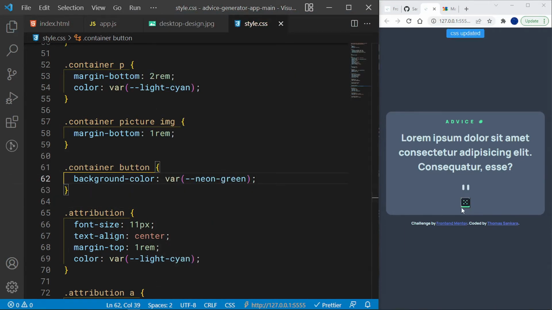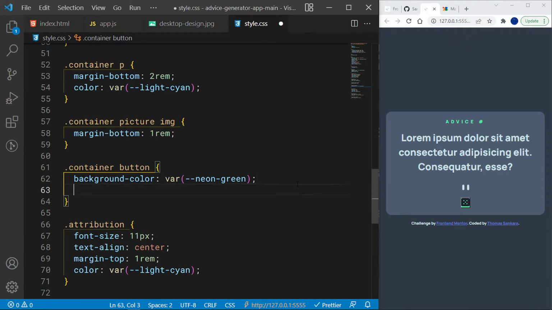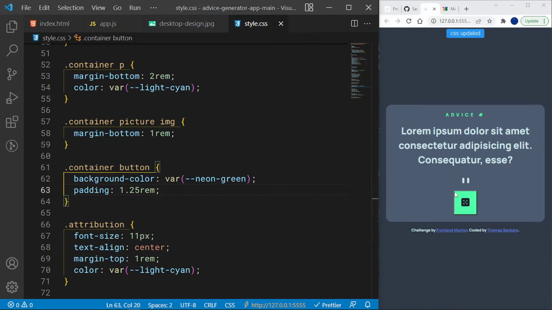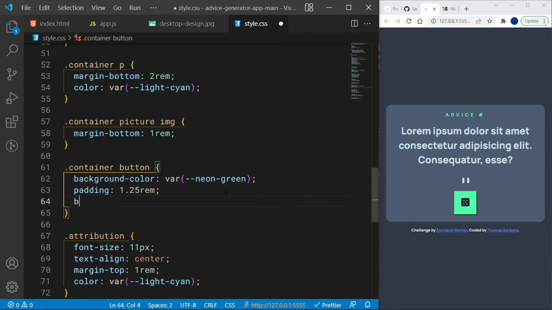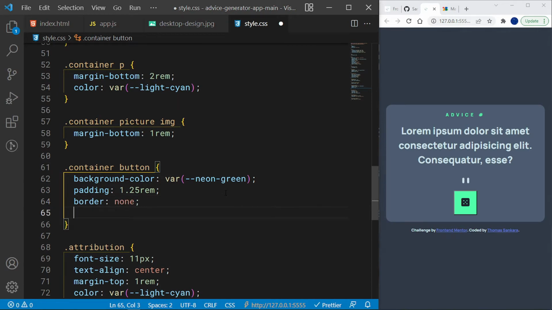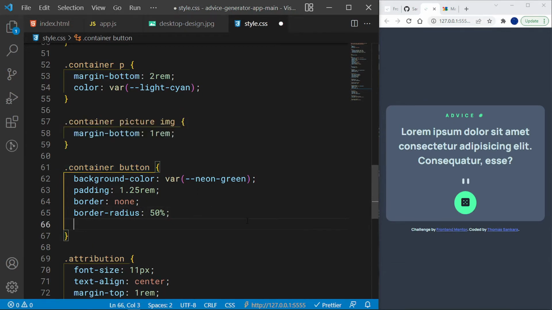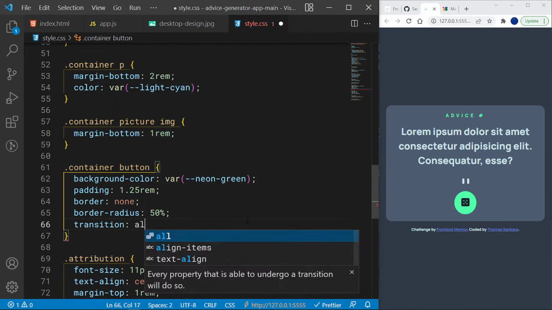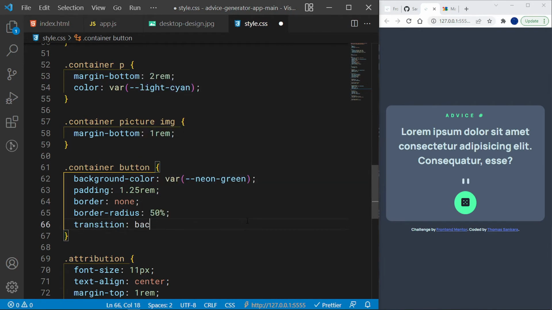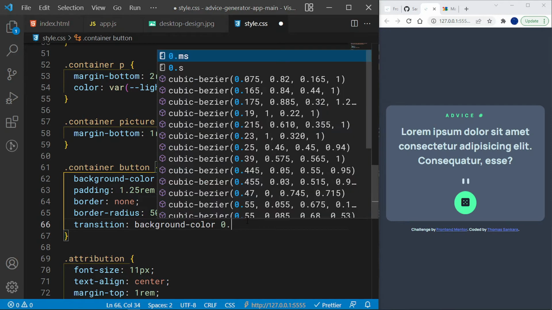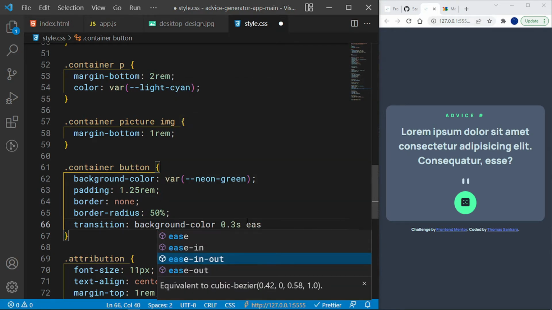Look at that. And this has a border. I don't know whether you can see it, but I can add a padding of 1.25 rem all around, and now you can see the border, right? You don't want that border. You can remove that border by saying border none, and then it is rounded, so we can add a border radius of 50% to make it rounded like so. And then let's add a transition. You know what, I just want to change the background color, so transition the background color by 0.3 seconds, and then let's say ease in out as well.